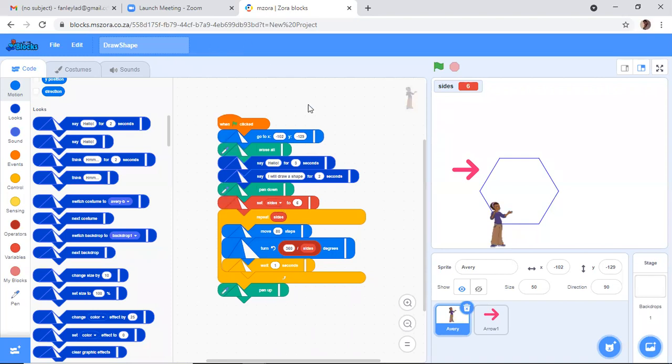Okay, so to recap, we've got this go to, which can send the sprite anywhere. We've got the pen, which is the green stuff that we can draw stuff with when we put the pen down. We also included comments like the say instruction so that sprites can actually talk to the user. And of course, lastly, I introduced you to the variable. That's as much as we will be doing this week.